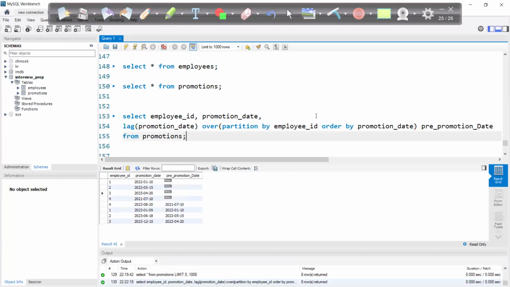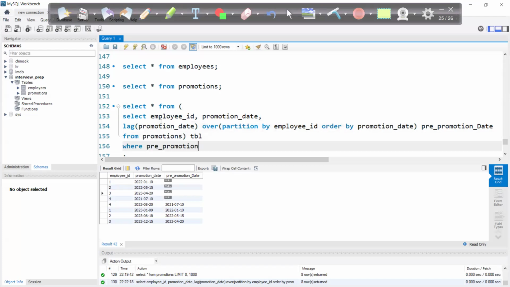So let's apply the filter where I will say, or maybe I can apply a subquery because I need this previous promotion date in my further filtration. So select star from this entire table where previous promotion date is not null, right?